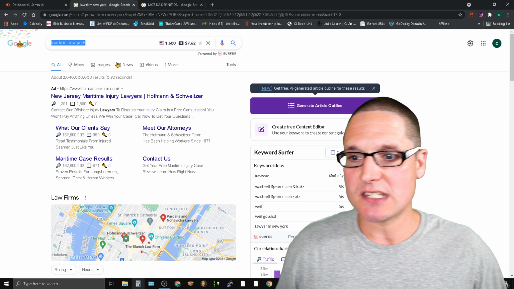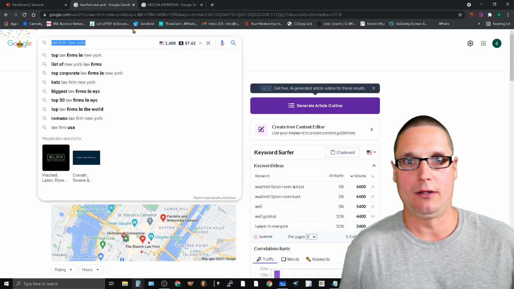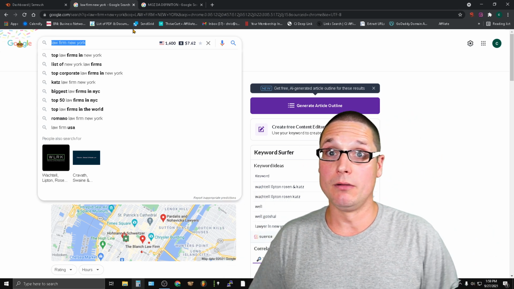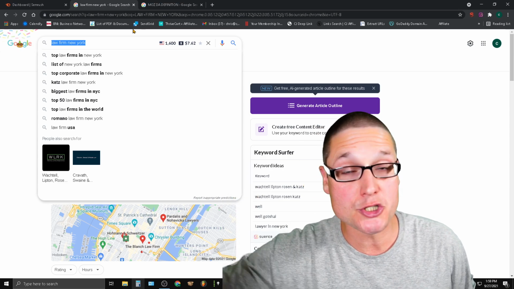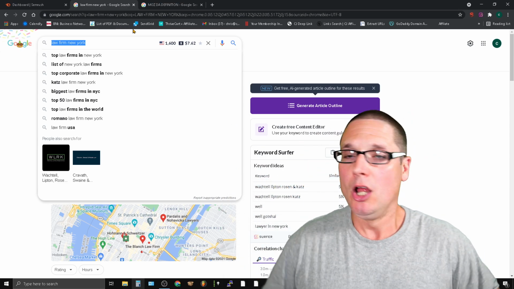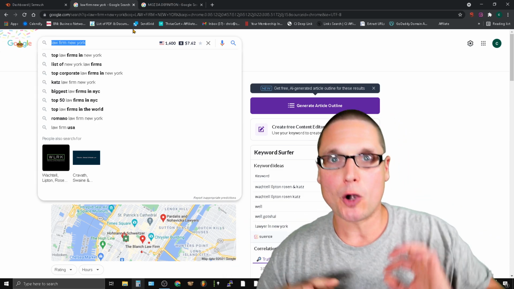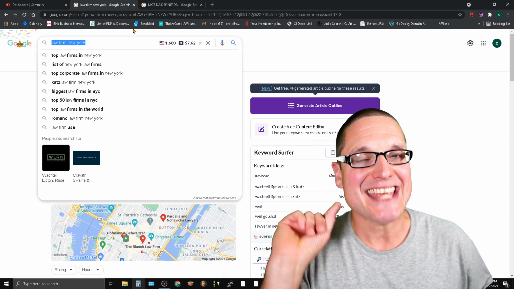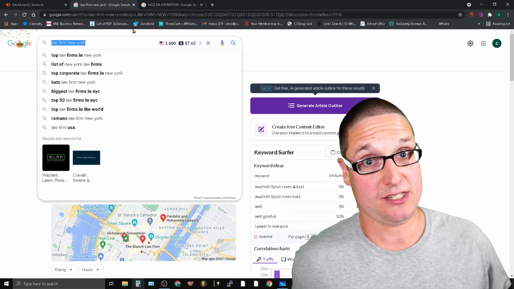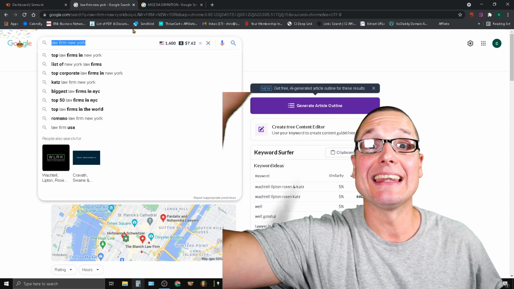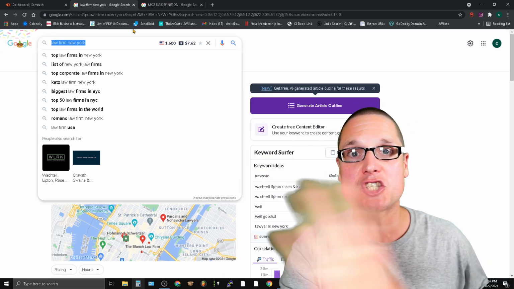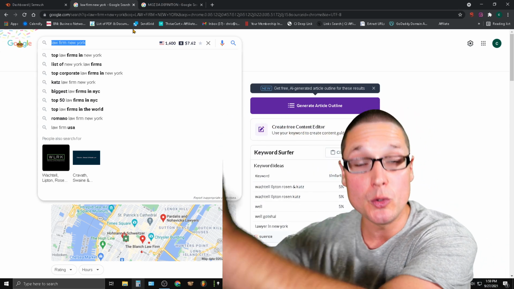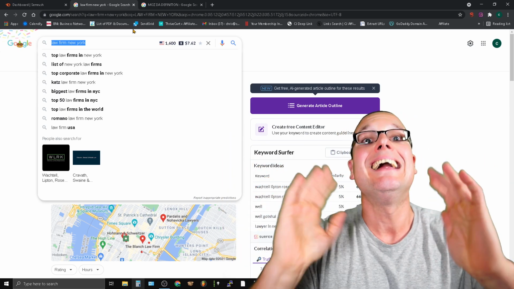So the very first thing is this. If we want to rank for law firm New York, amongst other keywords, there's a lot of other keywords that you're probably going to want to rank for. Personal injury law. You might want to do back pain law. Every SERP is different. Every SERP has a list of competitors. Every SERP has a link building opportunity list, okay? So if you're going to write something down, a link building opportunity list, every SERP has one. Every SERP, regardless of the keyword, has a link building opportunity list. You can call it whatever you want. That's how I look at it.